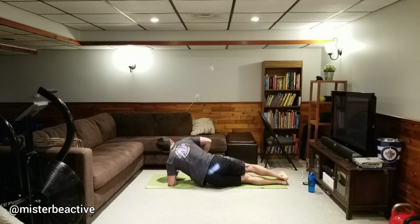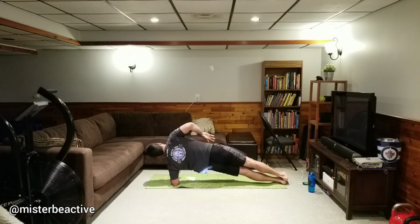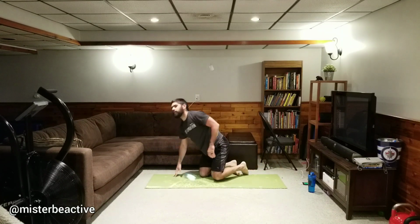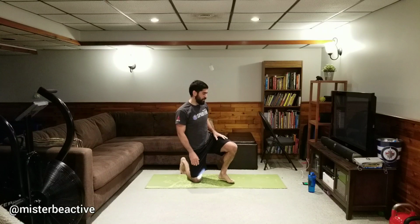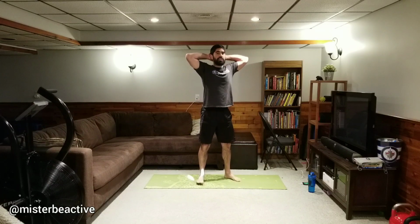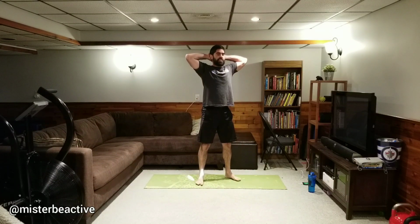Other side. See, we lost a couple seconds there, 1 or 2. Not a big deal though, because we started now with the side that we ended last time, so we're balancing it out. Straight from head to heels. Pull that elbow in if you can. Down. Awesome. Back to those squats. These squats hopefully are feeling pretty good, especially because we were doing those lunges already in our first cluster.